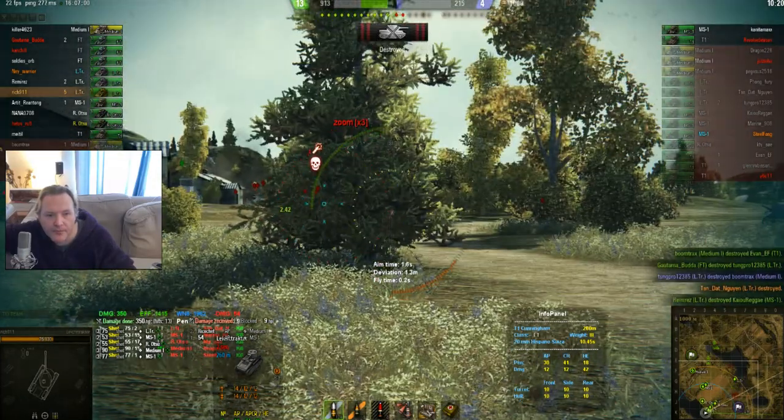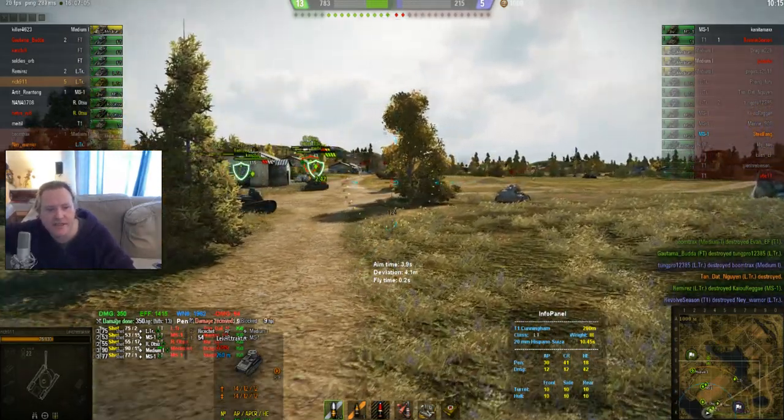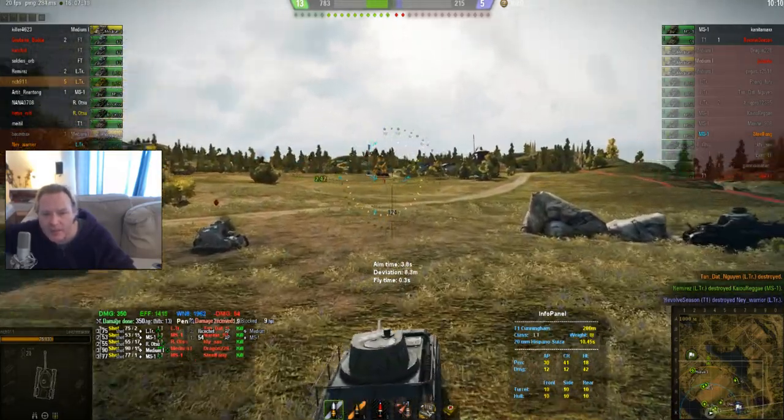Enemy armor gone. He's destroyed. Move up. Use the sniping ability of this tank. Get the shots in. I know it may seem like I'm seal clubbing, but I'm showing you how to do it.